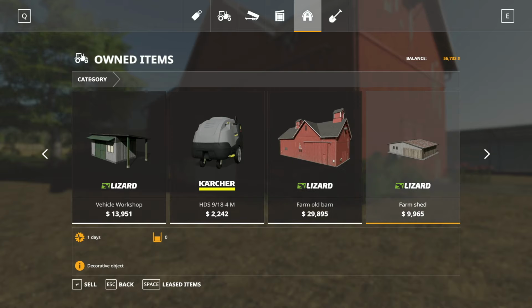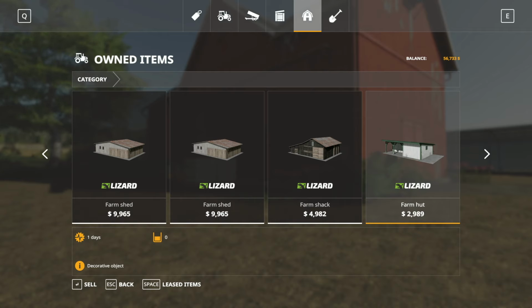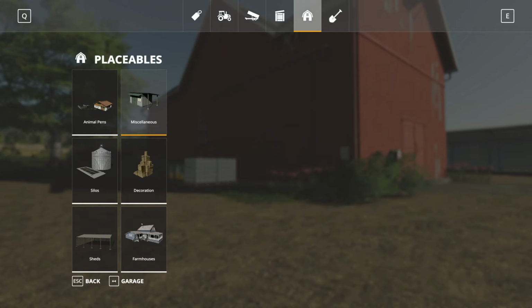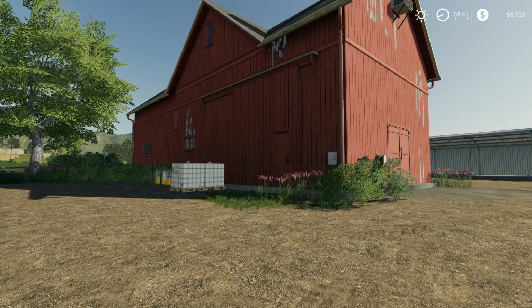And it looks like all the other stuff is the same thing. Farm shed, farm shack, farm hut. That's like me and all my YouTube descriptions trying to use the word farm as many times as I can.